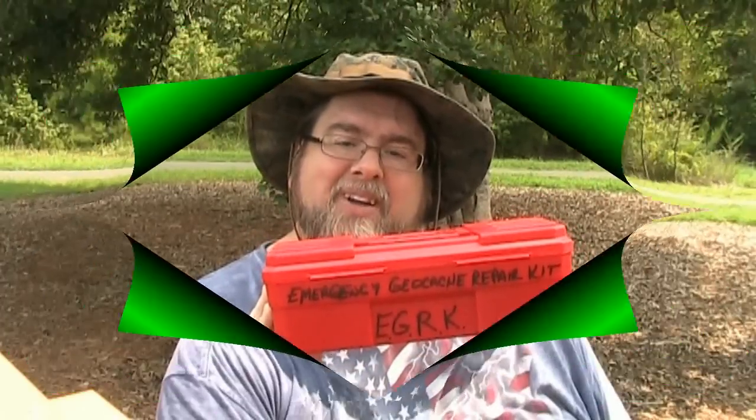Okay, so let's go over some of the items that are in my emergency geocache repair kit. These are just suggestions, and I'm sure there are a bunch of other ideas that you may personally have that you want to have in your repair kit that I may not have in mine. What I have here is what I thought are some of the more unique items that you need when you're out geocaching, and a nice thing to know. But let's go over what they have now.